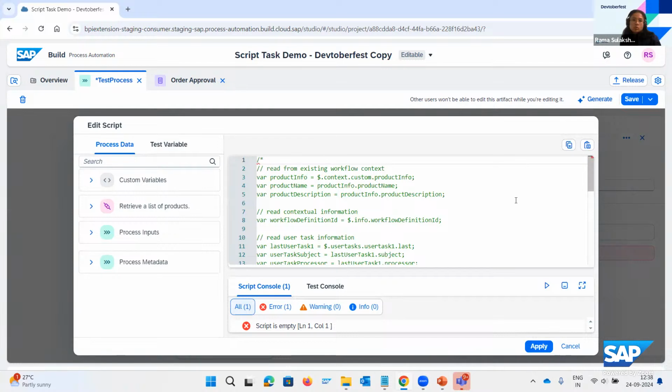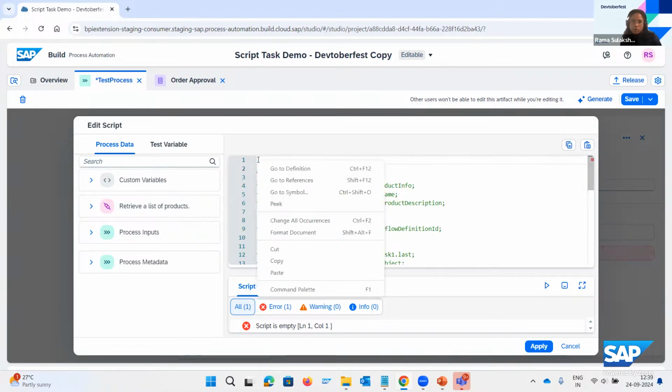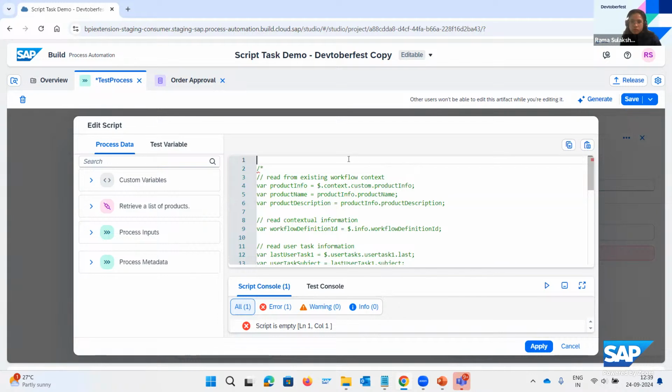Okay, so as we spoke in the introduction, the editor comes with code snippets, which will enable the citizen developer also to start coding easily, right? These code snippets will give him a lead on how he can start to code in JavaScript, and he can proceed further. And from the editor point of view, there is IntelliSense support which we are providing, right?